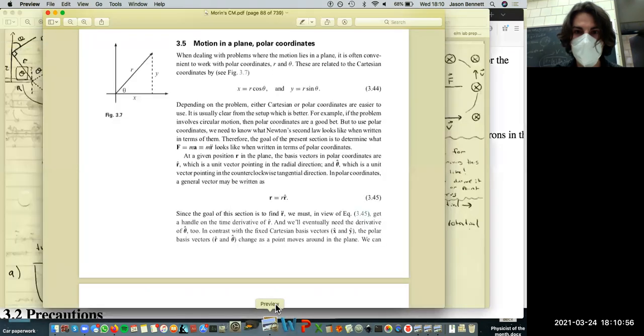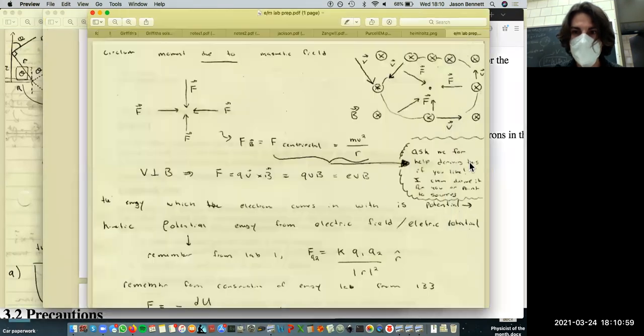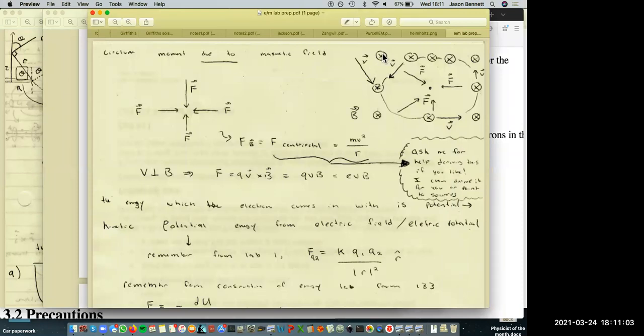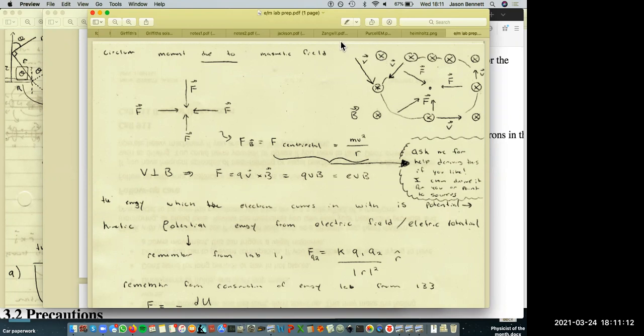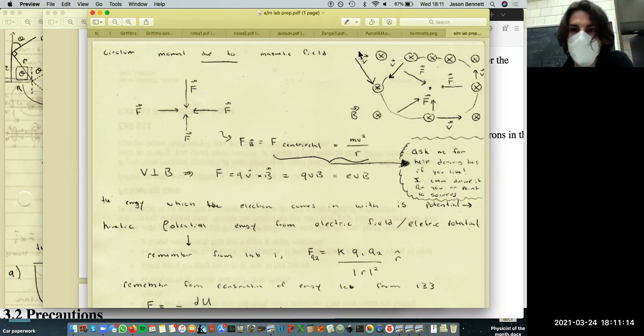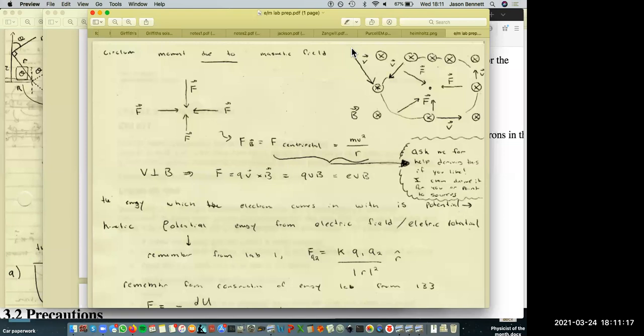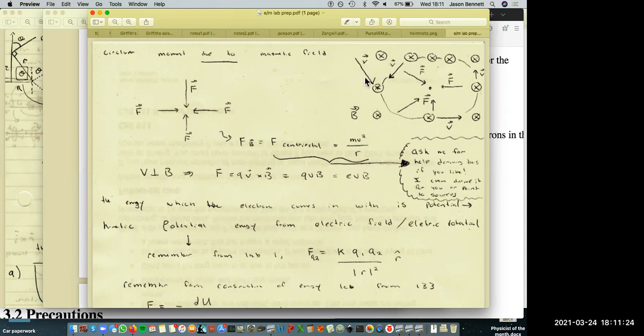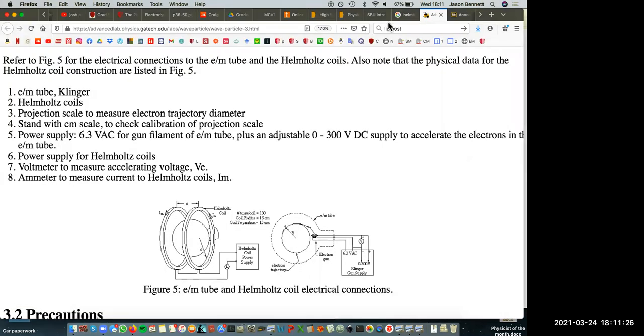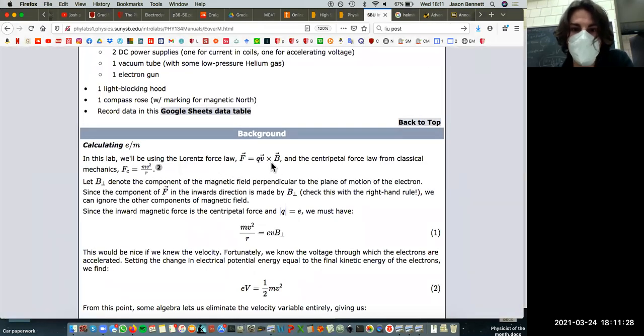Let's take a look at this setup. Imagine that our magnetic field is pointing into the page. That's what I mean when I draw this little X, it means going into the page, whereas a dot would mean coming out of the page. So this is our electron coming in. It's being shot in from an electron gun. And because the magnetic field is there, and it's not being shot into a vacuum, the charged electron doesn't go straight anymore. The reason for that is that it follows the Lorentz force law.